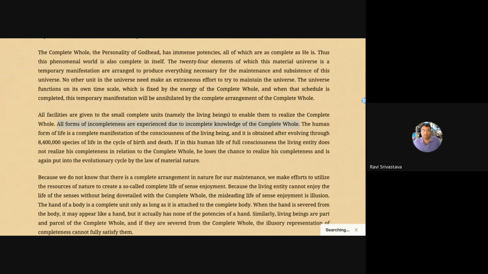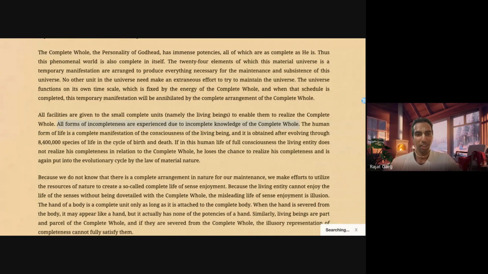Network issues. Okay. So let's do this exercise. I think all of us have been in devotional service for some time. So, can you cite one instance where you were feeling a little bit incomplete or agitated, and as soon as you started doing devotional activities, you felt a sense of completion?